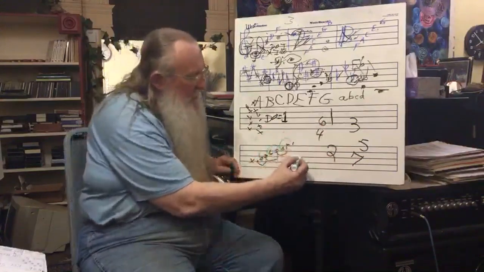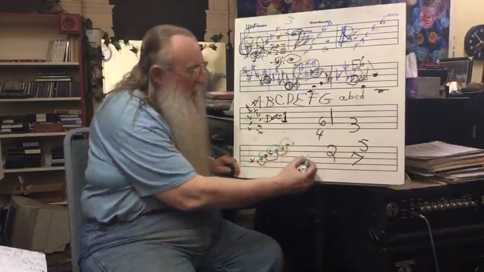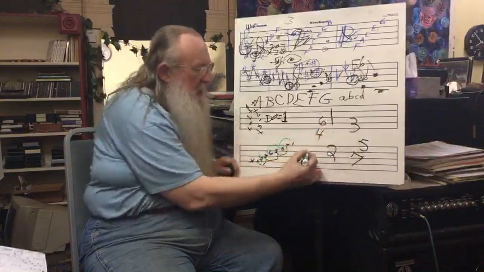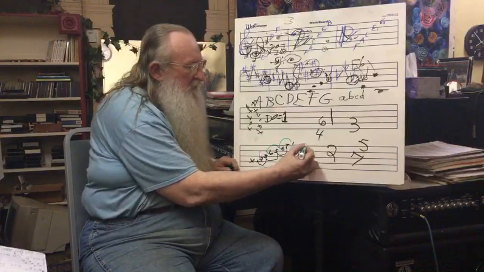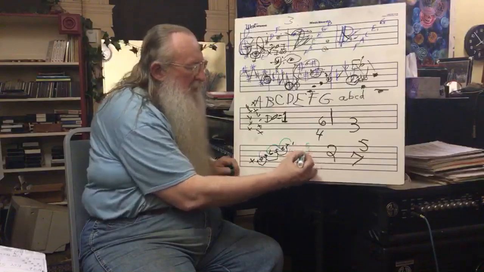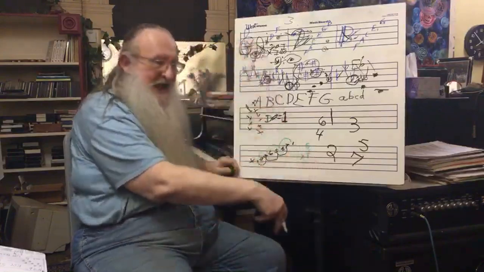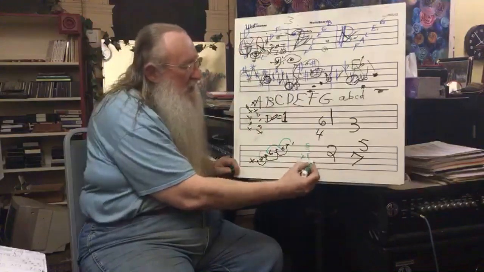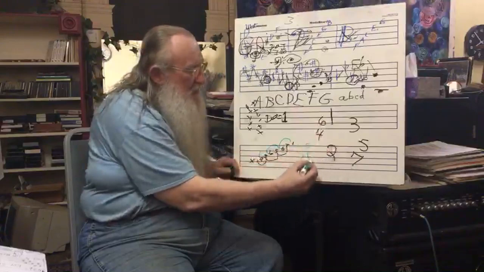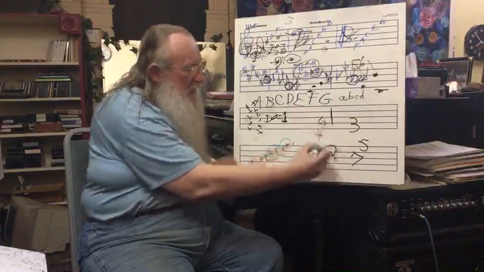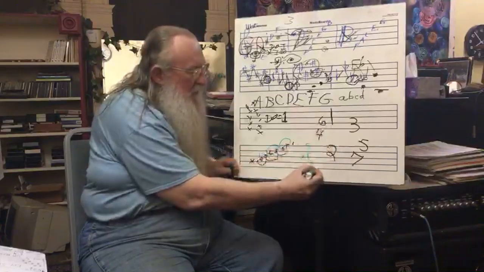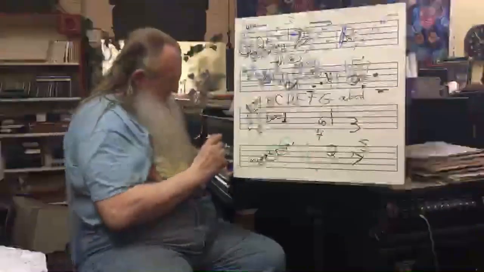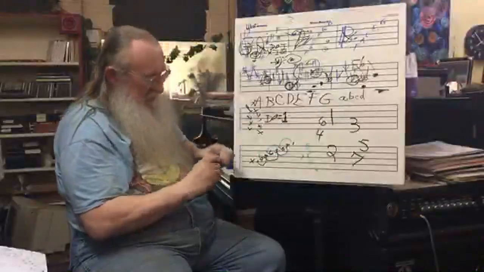If I'm moving up, let's say this is one. If I move up to the next line, it will go to this next number, three. If I move up to the next line, it's going to go to the number five. If we go down the lines, what happens is this line down here takes this pattern backwards, six. And we go down, and then this line would be the next number. It would be easy now to figure out everything in between.